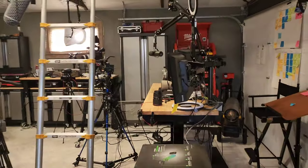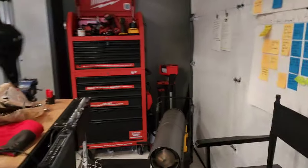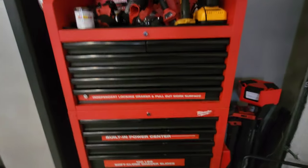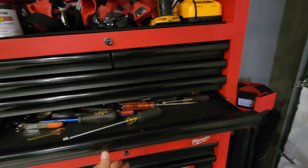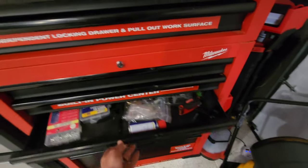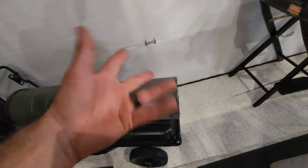Over here is my studio where I shoot content, do webinars, and work — though I always have dogs barking. I've got Cobalt cabinets and a Milwaukee tool chest. If you've never had a tool chest, get one — all these drawers are incredibly useful, though mine needs to be organized better. This DeWalt kerosene heater from Lowe's is amazing in the winter — my friend William told me about it. It runs like a turbine jet engine.